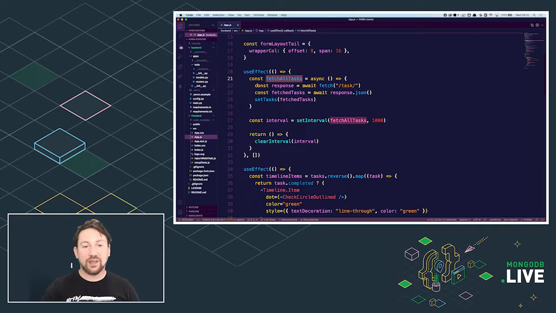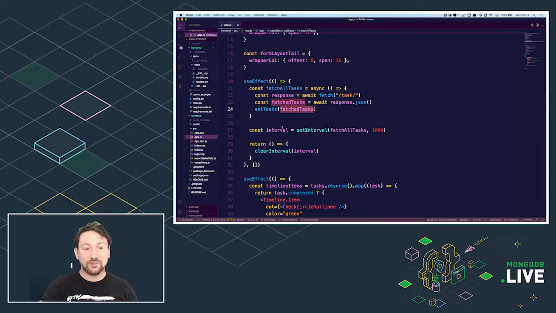So we can see here that we have this fetch, and it's running on our task endpoint. So it's just going to do a GET request. We're not specifying any IDs or anything like that. So our list handler is going to get called here. It's going to return a JSON string, so we need to convert that back into a JavaScript object. And then we are setting our tasks to what was returned from our API.